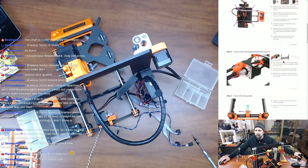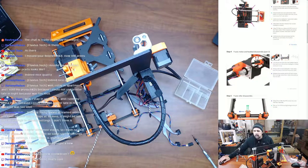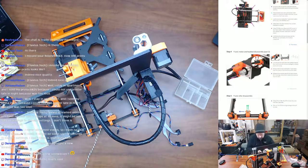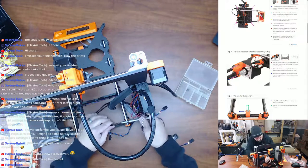All right, so I've done that. So the motor. That's the end of the motor now. So we need our 2.5 again. These screws.